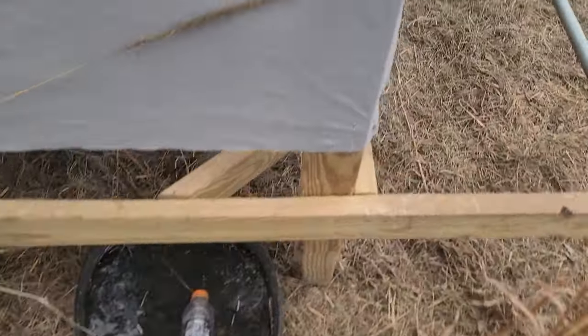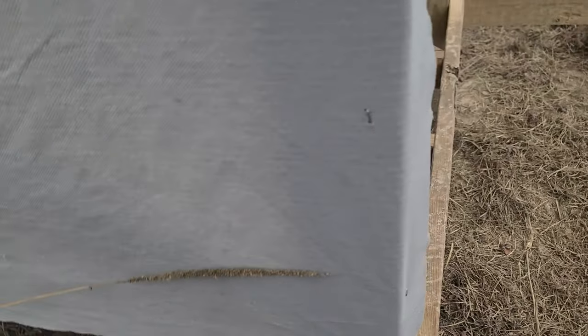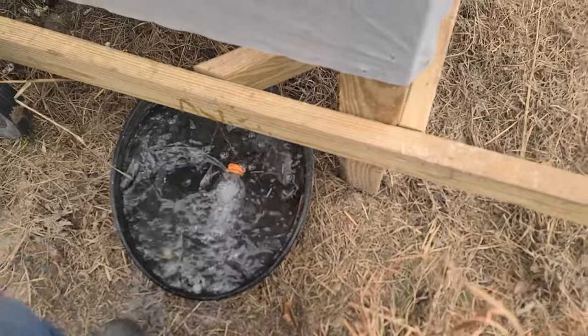babies. Oh. So that didn't work. It's like solid. So that was a bust.